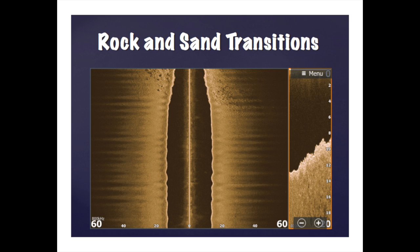You kind of want that mix. You don't always want a lot of rock, where it's too much rock. You want that little bit of mix, and like Seth pointed out earlier, those tiny changes in the bottom give them places to hide in relatively wide open water. So you have to imagine they still want to be around something, and these transition lines are hugely important. As a matter of fact, I wouldn't be opposed to jumping right on that point and starting to clip right down that side, and I can almost guarantee I can peg off fish doing that anytime I need to get a bite.